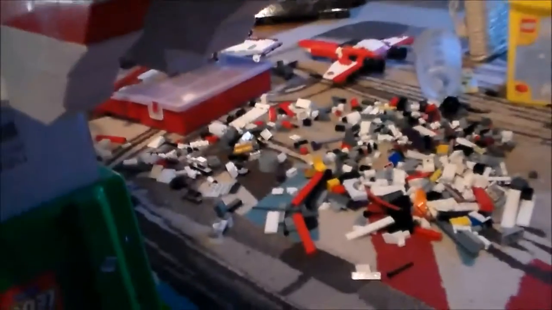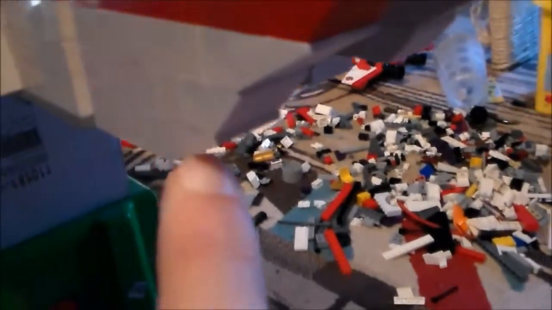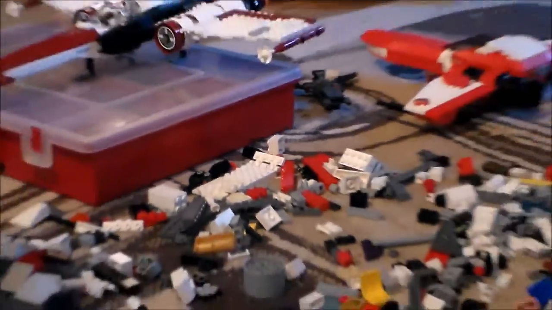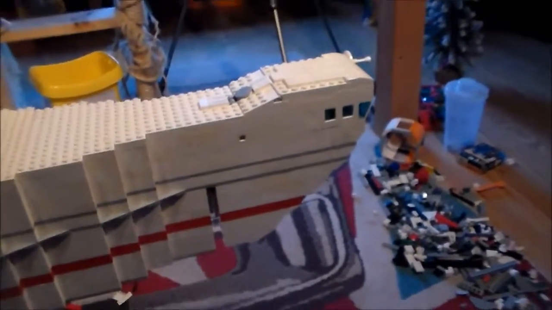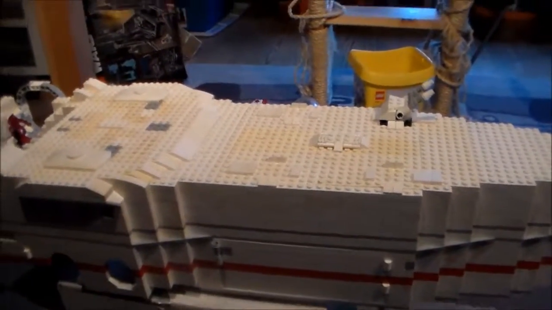The access point of the ship is nearly done, like 99.99% done. I just need one more of this piece so I can put it on right there, and then I can get the door, which is over there, and slap it on the front to complete the access point. Okay, so nothing much happened on the front of the ship, but the midsection, a lot happened, so let's dive right in.